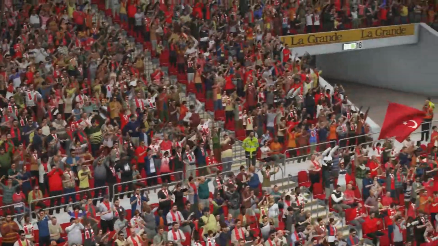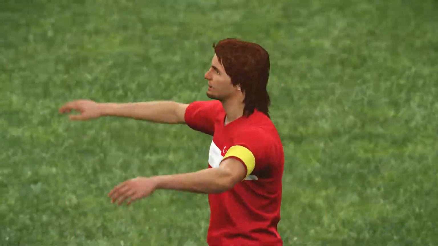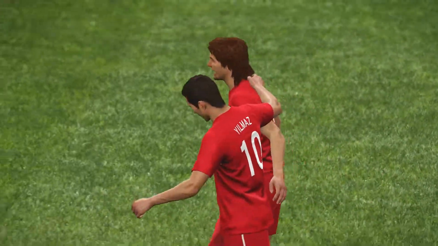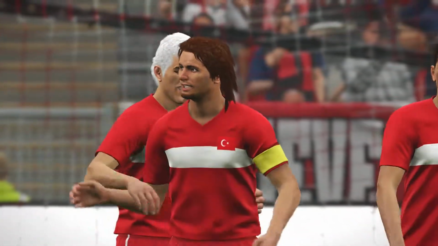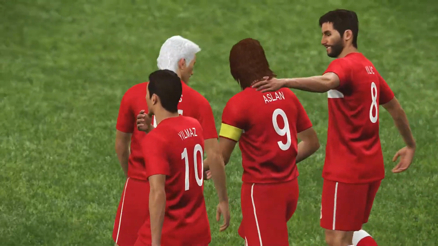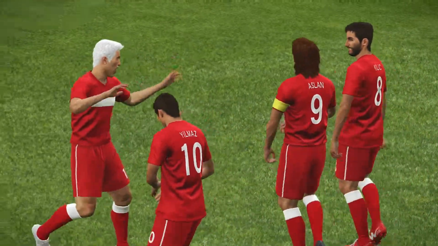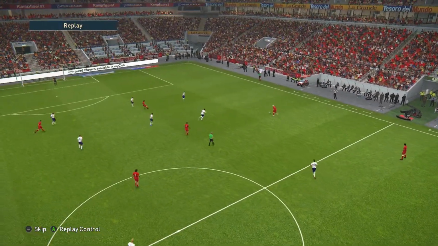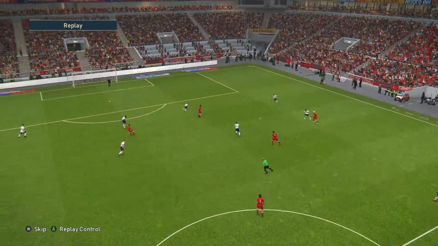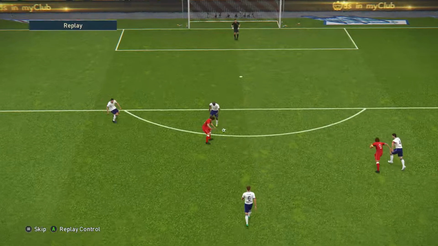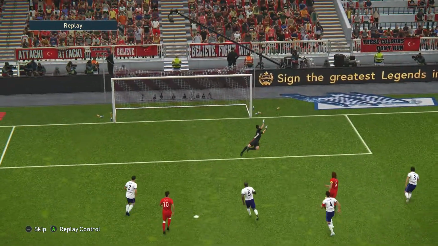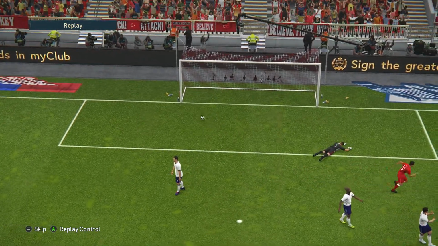Well, Turkey had so many passes in the build-up. Beautifully worked. Patient football. And they got the opening. And Aslan made no mistake. Lovely 1-2 with Yilmaz.